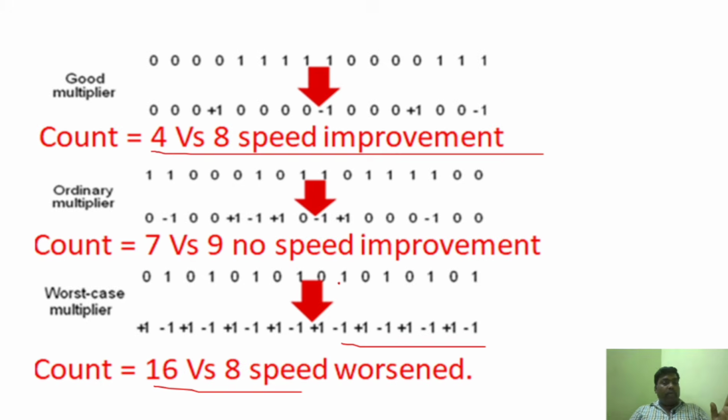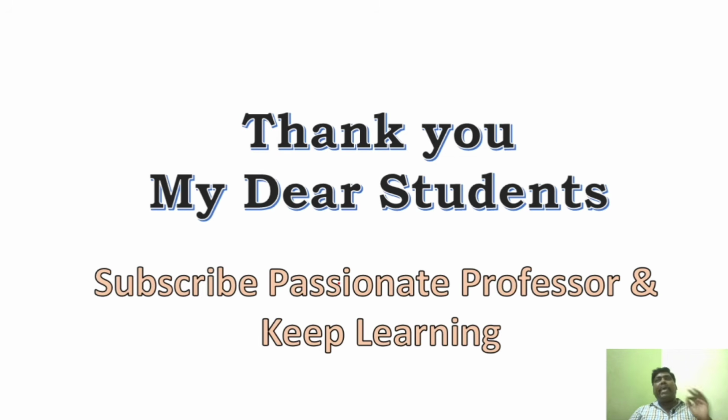So today what we have seen is signed multiplication, okay? We have seen signed multiplication for different multiplicands, for positive multiplicand and negative multiplier and vice versa, right? We have seen all the executions, okay? Hope you are clear with the concept, right? So this is a very important topic in this particular unit, right?